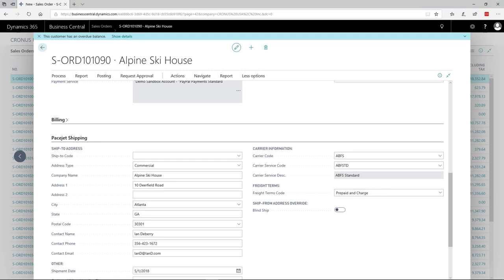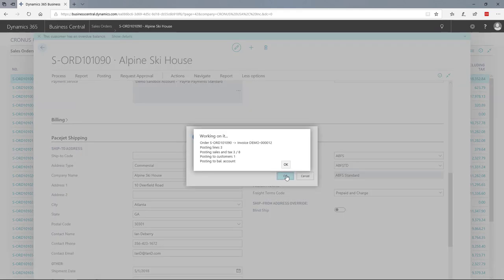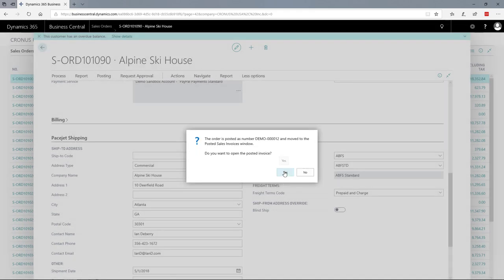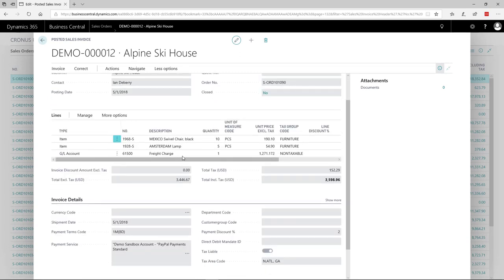If we want to take this one step further, we can do the posting. Post both the shipment and the invoice. Now, as you see on the invoice now that we posted, there's also a record of the full freight charge that's been carried into the Business Central records for this shipment.